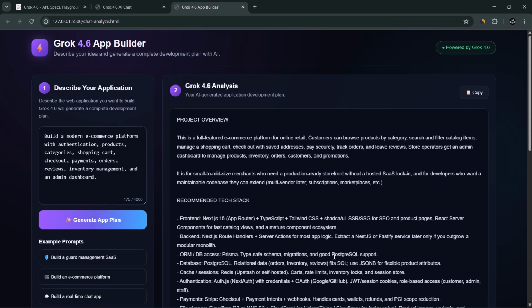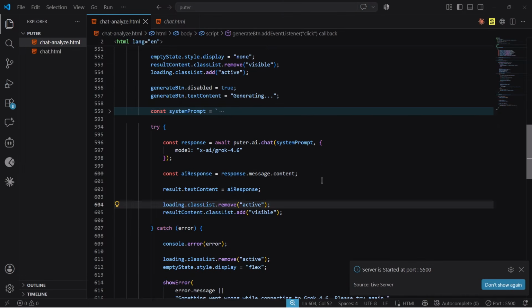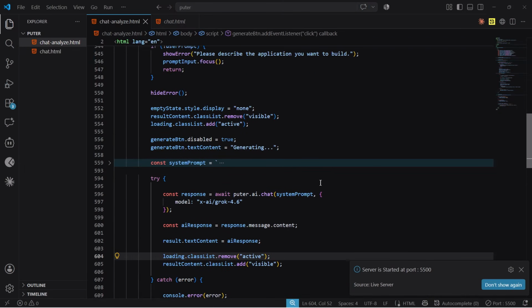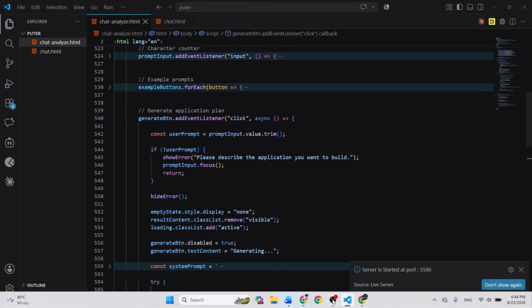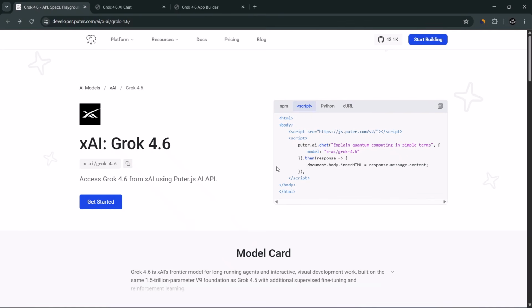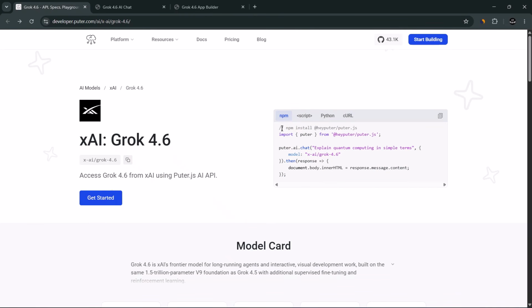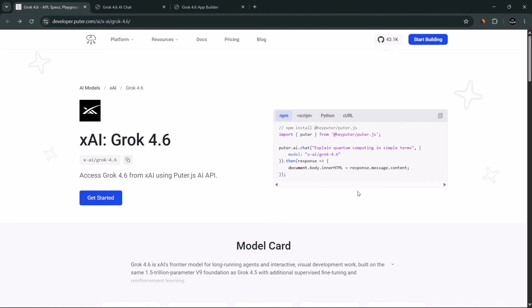So these were just two demo applications that I have shown you, showing how you can integrate it inside your chat application. Whatever your web application is, you can use it inside that like this. But if you are using a JavaScript library like React.js, Vue, or Angular, then you can come here to npm and directly install it using this command, import it and use it simply like this. So this was the usage guide for how you can use it inside your web application.